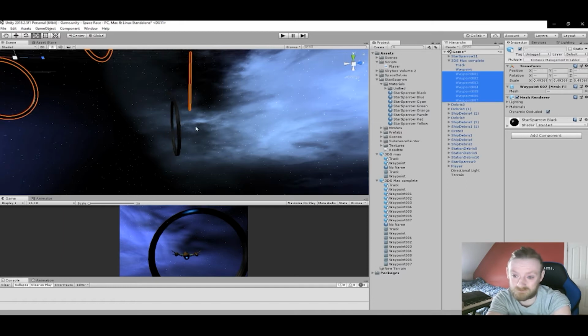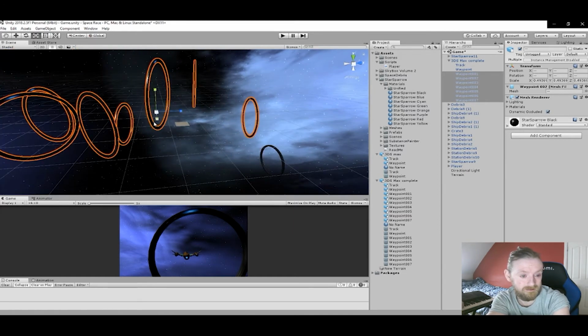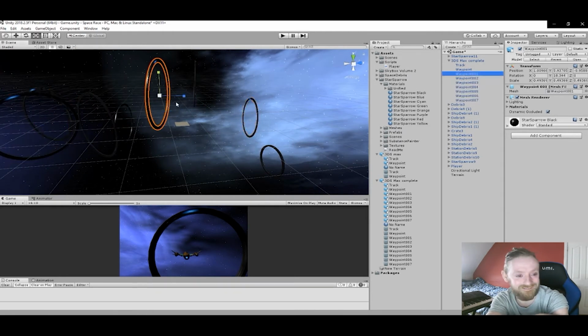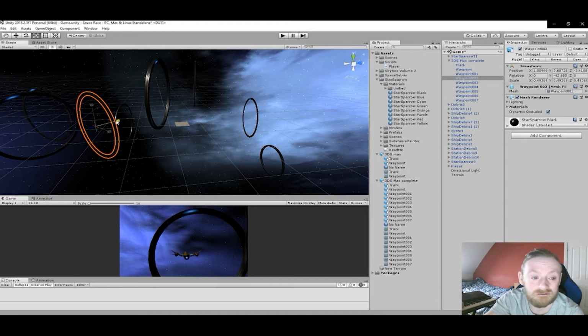So I'm going to do that for all of them, one would assume. Whoa, don't know what that was. I want to make them thicker. Not necessary, really. But I guess they are quite thin for a space ring.